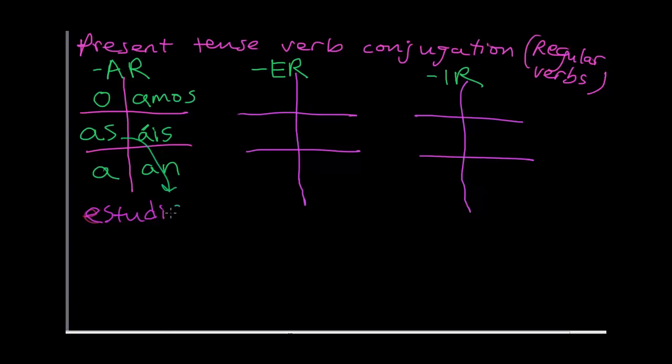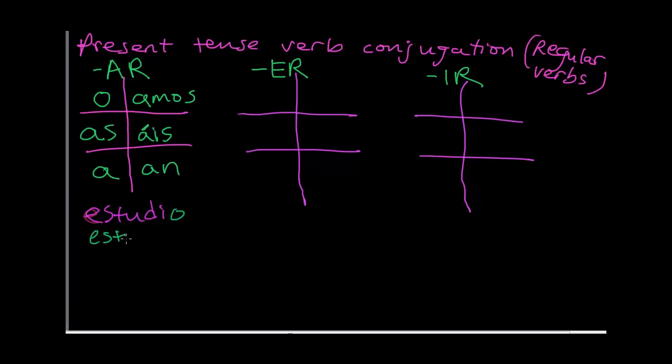For you study, tú estudias. We add the tú ending. And for he or she studies, or usted estudia, nosotros estudiamos. Amos is the ending for nosotros. And for vosotros, vosotros estudiáis. A-I-S, estudiáis. You all study, you both study. And for ellos, ellas, or ustedes, estudian. Ustedes estudian can be you all study, you both study, or they study.